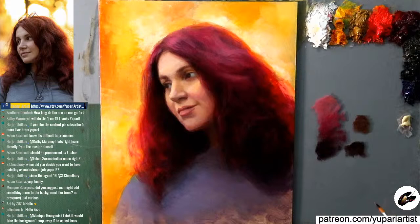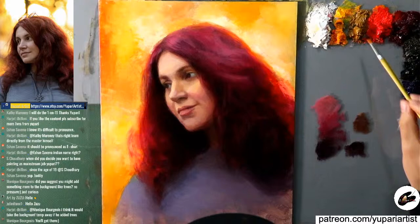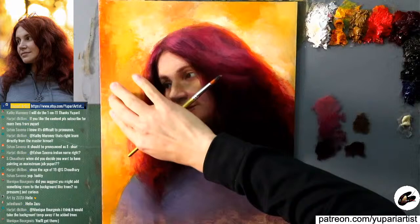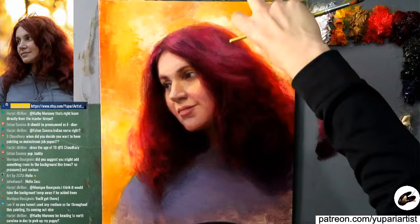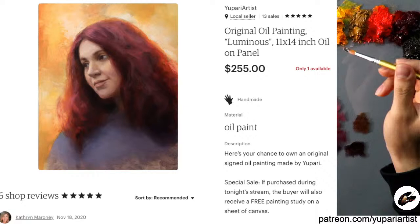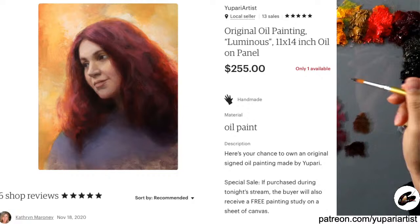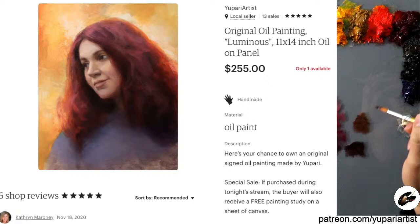Yep, we'll get there. Hey, Art by Zuzu. Hello. Hey, Monique. Did you suggest you might add something more to the background, like trees? No pressure. Just curious. I was thinking about it. If anyone thinks that I should add trees to the background, I can certainly do so. But I kind of like the fiery luminosity. In fact, I have already titled this painting Luminous. So let's go back to the Etsy ad. I kind of like the way the background looks, but I can also add stuff if anyone's interested, especially if someone's interested in buying this painting that's available right now. As you can see in the picture here, I feel like the background goes well with the composition of the painting in general, but it's up to what everyone thinks.